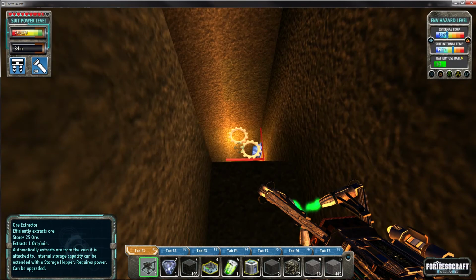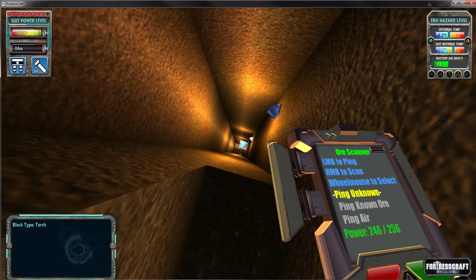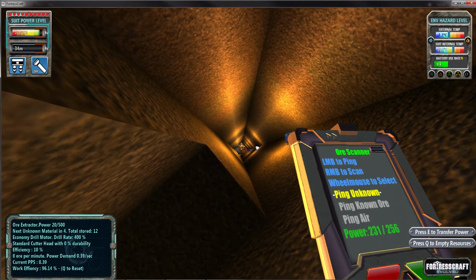I didn't scan down there, did I? Let's see, can we scan? M, and right click to scan. Scan. It says, oh, I'm scanning the torch. Nice.